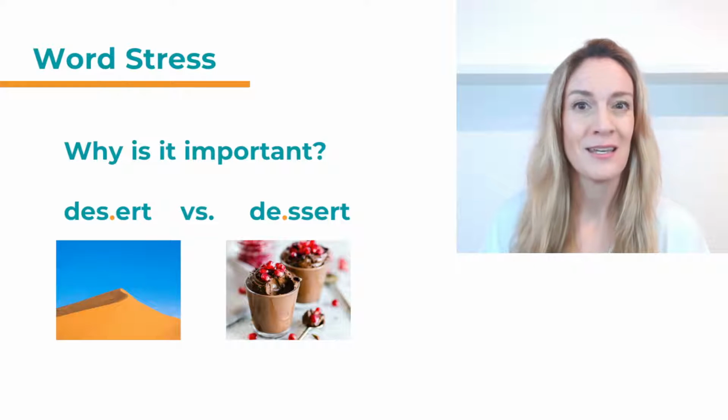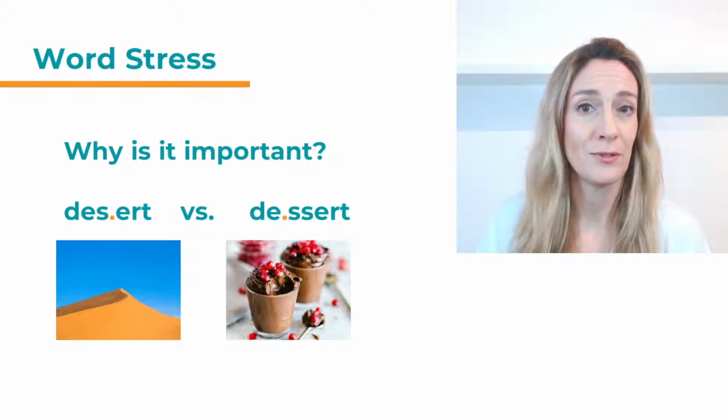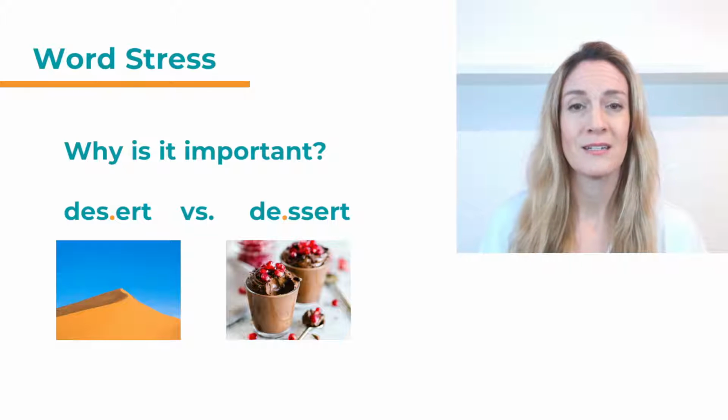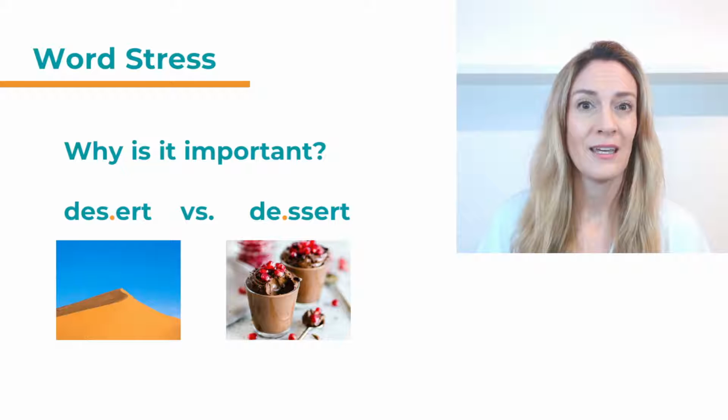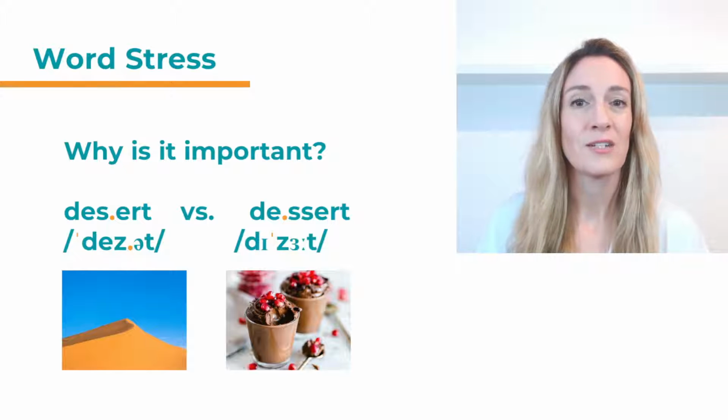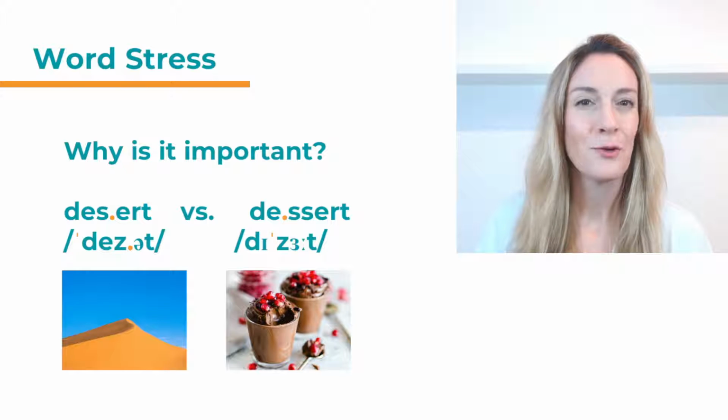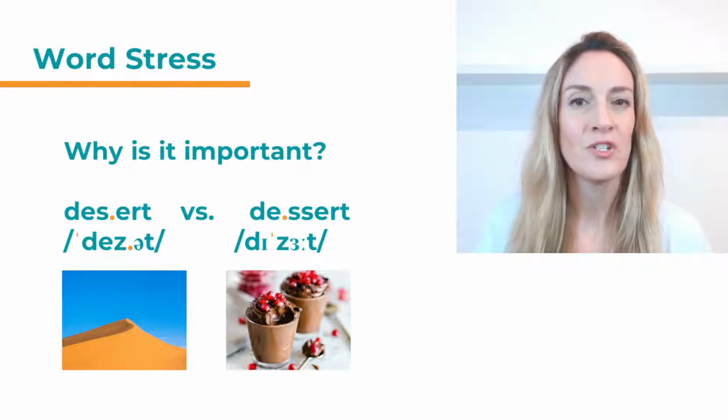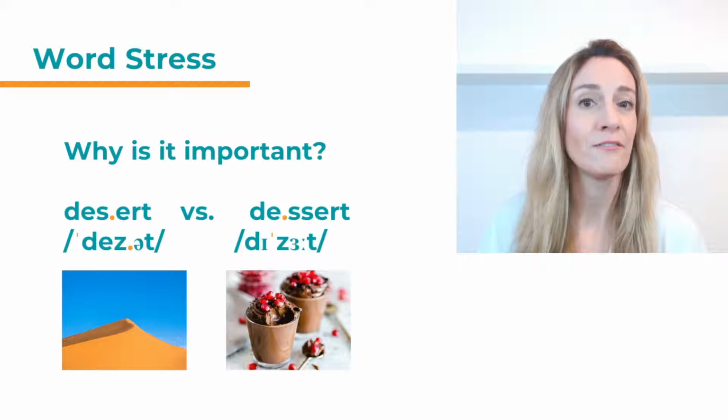So let's have a look at those two words in more detail, because many times learners mispronounce those. Both of those nouns consist of two syllables. The first word, des-ert, and the second one is dessert. And I've written down the phonemic transcript for you, and I'm going to say the words again, and I want you to listen carefully and see if you can identify the word stress. Which syllable is stressed in each word?